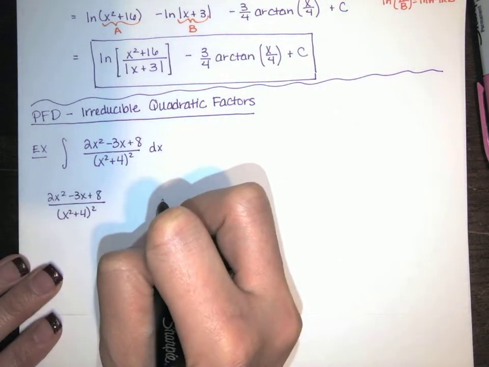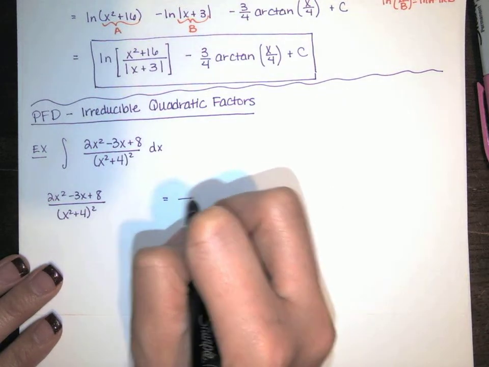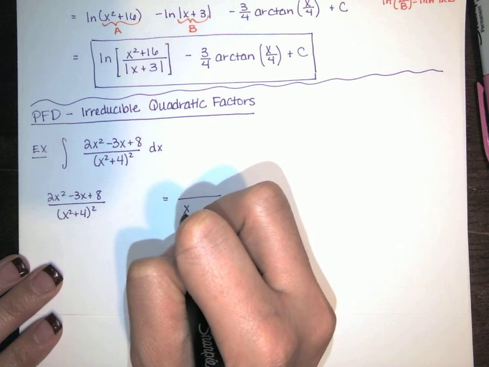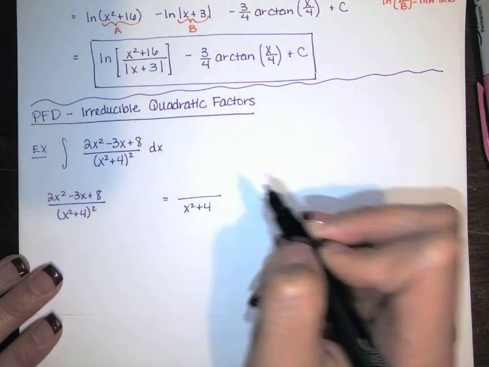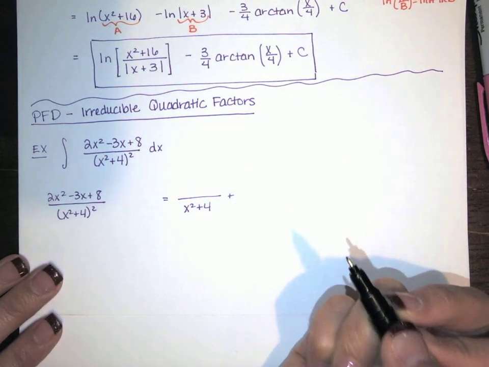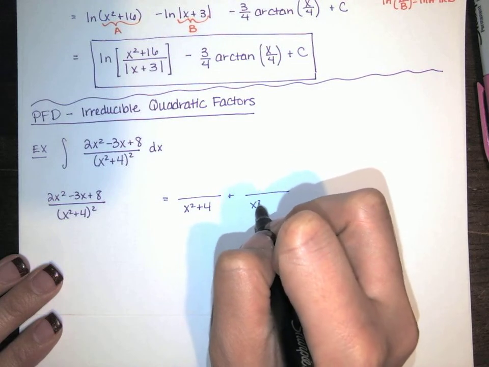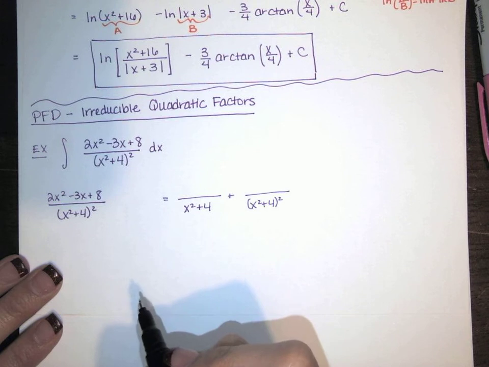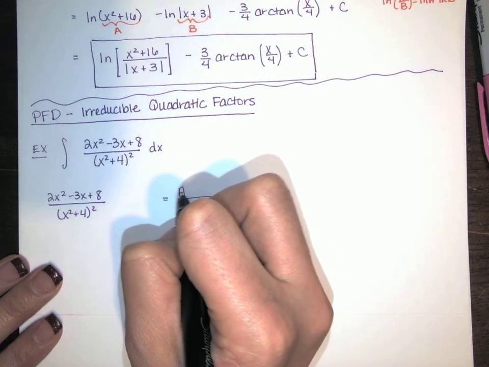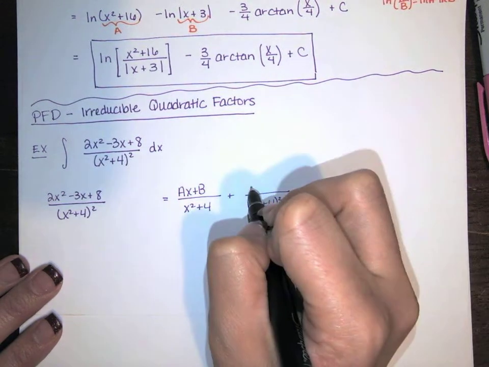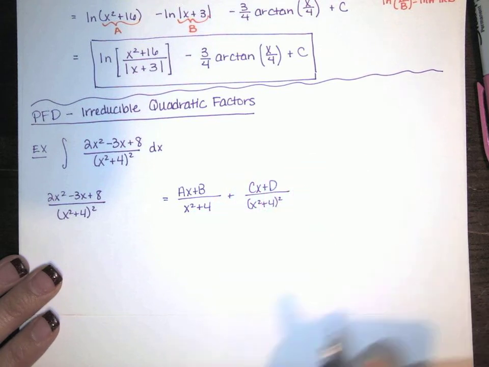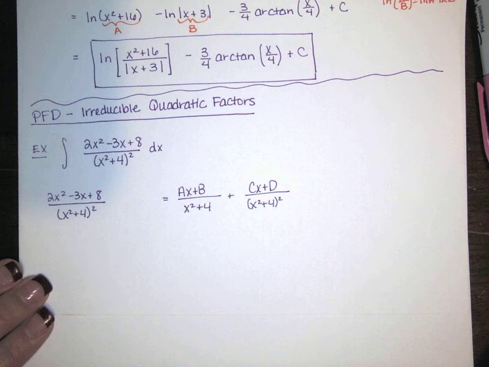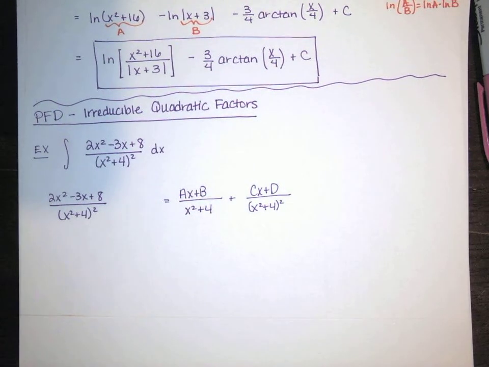And I want to write this as its partial fraction decomposition. That's an irreducible quadratic factor squared. So what I get is two terms, because it's squared, one with the irreducible quadratic in the denominator, and another with the irreducible quadratic squared. Now in the numerator, whenever we have irreducible quadratics, you're going to have a constant times x plus a constant, and a constant times x plus a constant. If this is an irreducible quadratic, it needs to be linear in form in the numerator. So that's the form of our PFD.